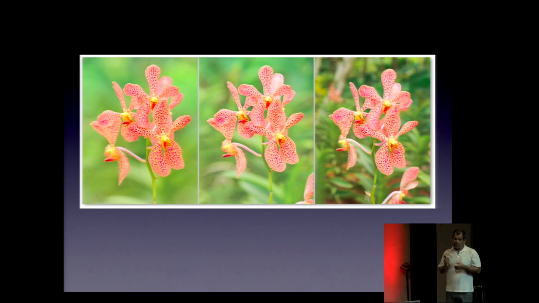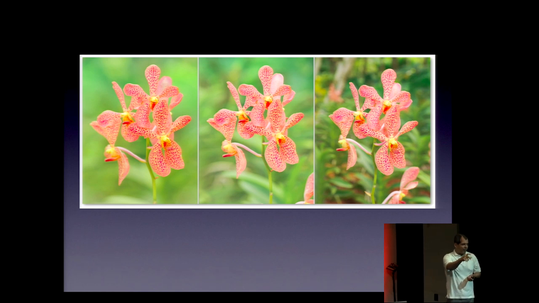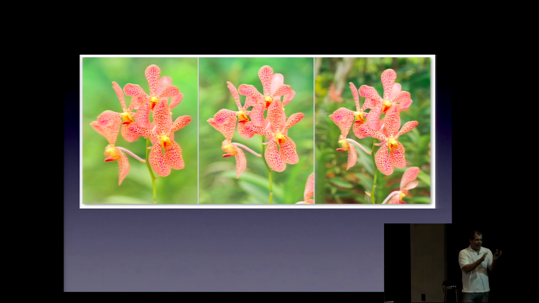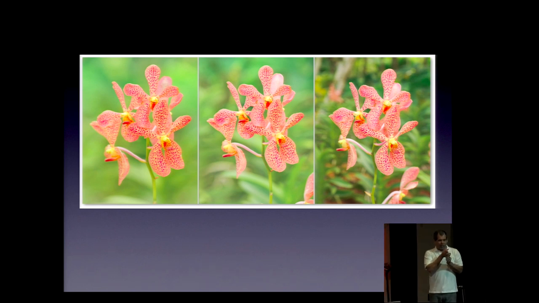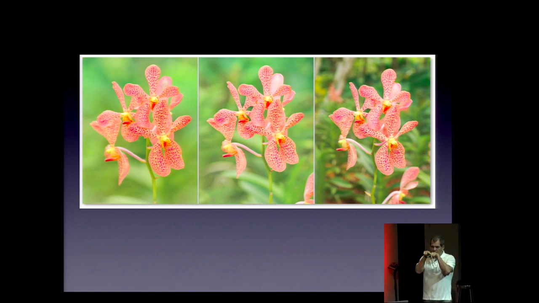One of the other reasons I like using the longer lenses too is not just the soft background, but if there was a beer can behind this orchid, let's just say, in the photo, with a 50, you'd have to move really far to get the beer can out because of the wide angle of view. With a 180, if you have a beer can in the background, you just move the lens like 1 inch, the beer can's gone. So it's much easier to clean the background up because you're using a very small angle of view. Unfortunately, the longer lenses are more expensive and heavier. So you want to find a compromise in there somewhere.